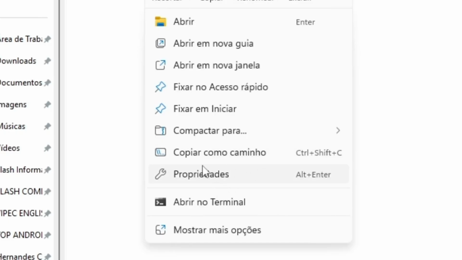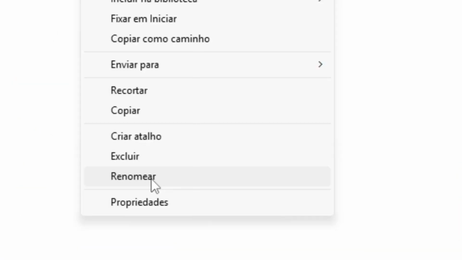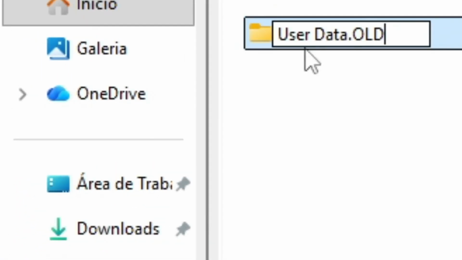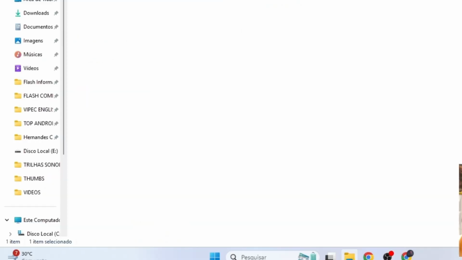If you are using Windows 10, the Rename option will appear directly. If not, you click here on Show More Options and click Rename. And then you are going to type .old like this here. Okay. Take a look here. Do it this way. Confirm, press Enter. And then you close this and open Google again. See if it will open. It will probably open. If it opens, let us know in the comments. If that does not work, let us move on to the next way to solve this problem.